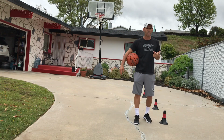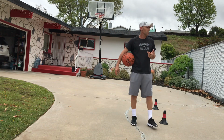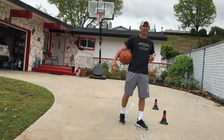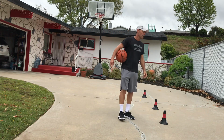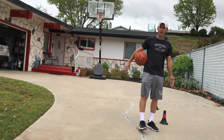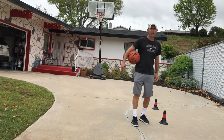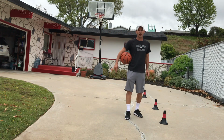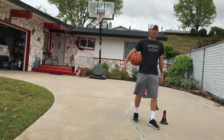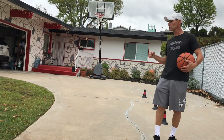Steve Smith in transition, or Steve Smith in the half court. Okay, he was a great NBA player, Michigan State Spartan. Came after Magic Johnson, and has been an announcer for a number of years. And this move has been used more recently a lot by Isaiah Thomas, the more recent Isaiah Thomas, not the old Isaiah Thomas. Okay, and the trick to this is that you dribble fast, but you turn slowly.